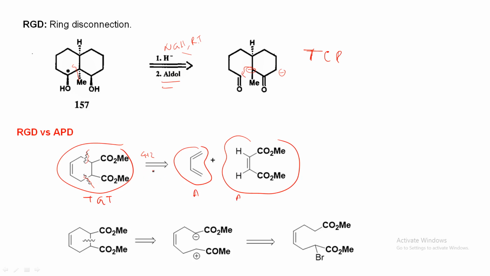So this is an APD disconnection. And let's say we are not doing this two-bond disconnection, and we simply clip one bond here. So if we clip one bond here, we can think of the synthons, where this can be negatively charged and this can be positively charged. As you can see, this is a symmetric molecule, so the other way around would be the same, so no problem here.